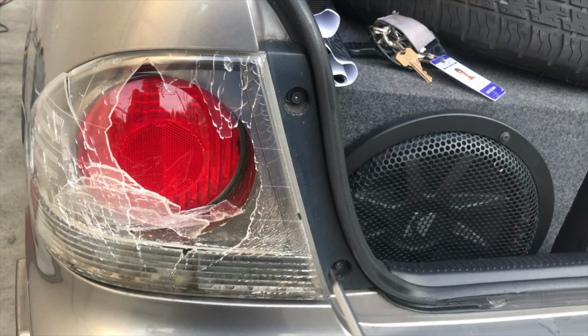It's really not hard though, it's super easy, and it's basically like plug and play. So you are going to need a Phillips head screwdriver, so make sure you have that handy. And let's take the rest of these taillights right here and bring them to the Lexus so we can swap them out. So this is the broken one we just broke.